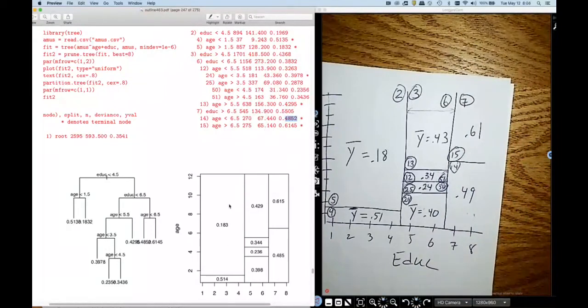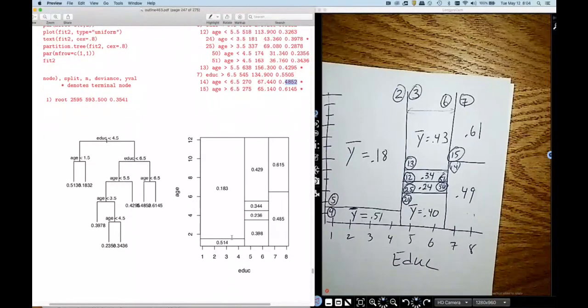So what I'm hoping you can visualize is a series of steps where this step is fairly high. So if you're highly educated and older, you tend to go to art museums. If you're a bit younger, you also go to art museums if you have a lot of education, but not as much as the older people.